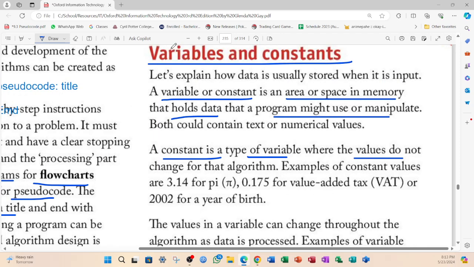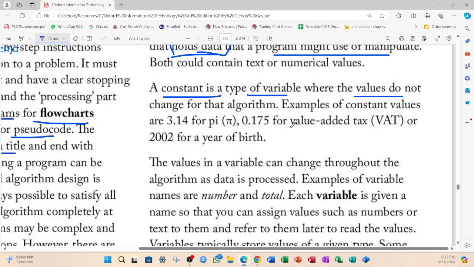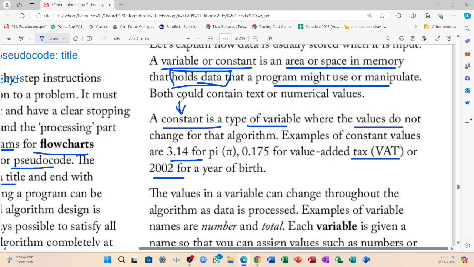Constant remains the same, variable changes. Just remember they are both used for holding, storing data. Now for examples of data that do not change: pi, VAT, discount, birth year. There are certain values, certain data that does not change. That is why we use constants.